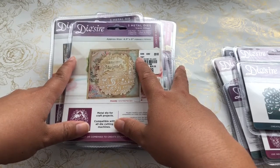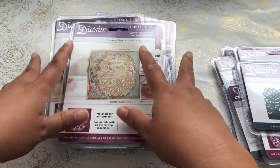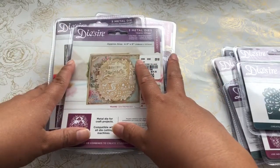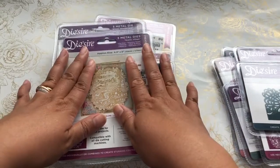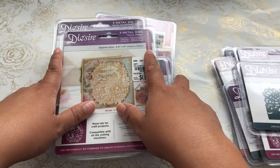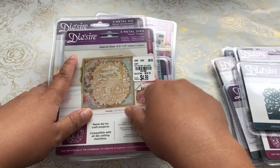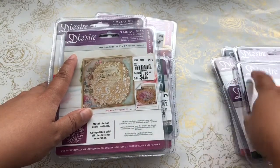I'll probably post a picture of my current storage, but I would love to hear how you store your dies. If you want to send me a link to any of your videos on how you store your dies, that would be amazing. Because my die collection is growing — I have my Cricut, I should really be utilizing my Cricut, but I have an addiction to dies. So when I saw these, I had to pick them up, and I'm sharing this stash with a lucky giveaway winner for the month of August.